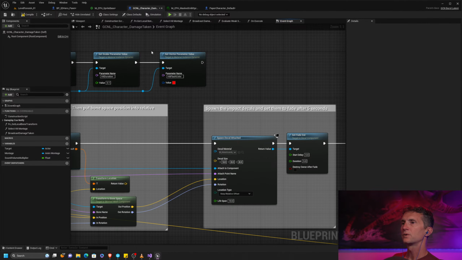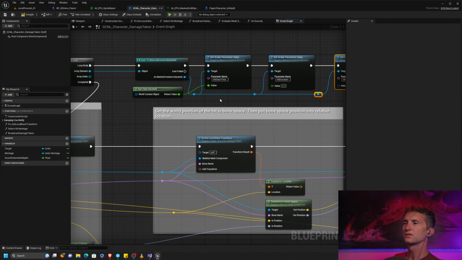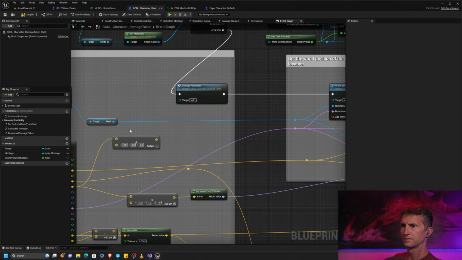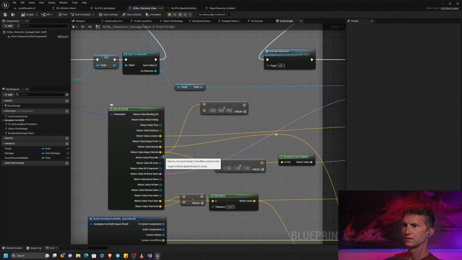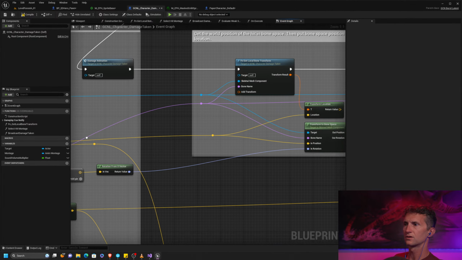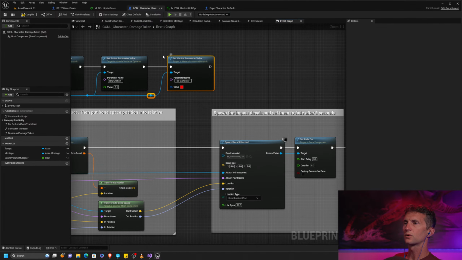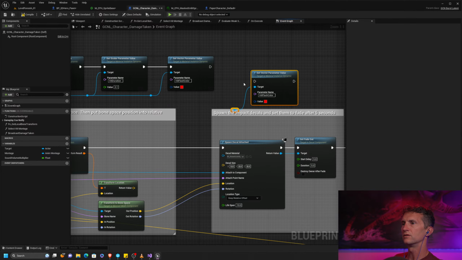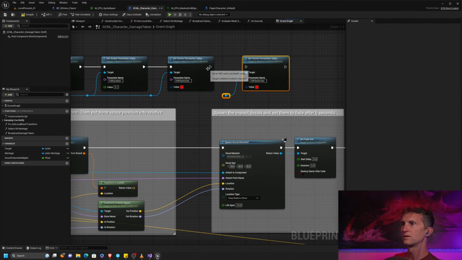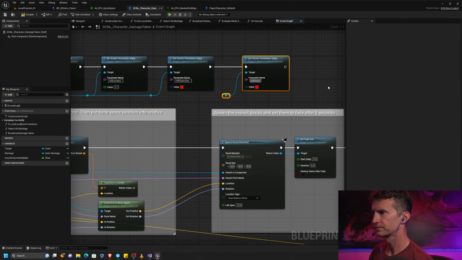Well, what we could do is take, here's our return value, here's our location. Okay, so here's what we're going to do. We're going to add a new vector parameter, and this is going to be hit flash location.